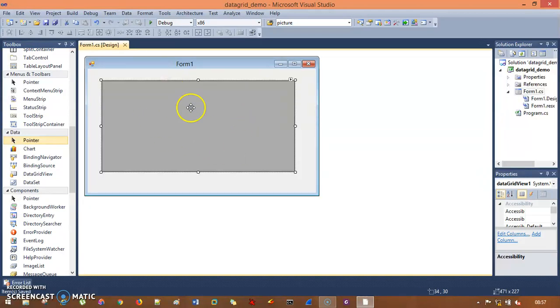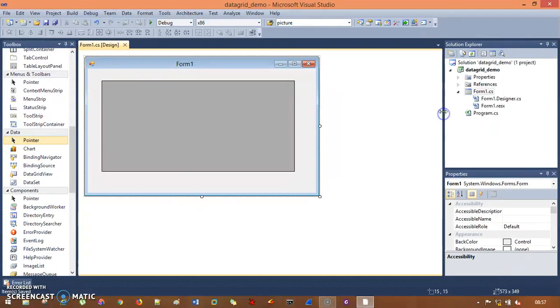When you see the output of this Form1, this grid view right now is completely blank, grayed out, but eventually when you run this, it will give you a design very similar to a table. It has a header, some columns, some rows. And what data do we get into this? We will take the database data. So for that we need one database, right?